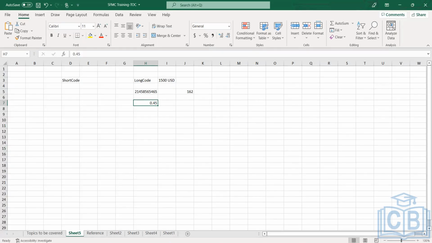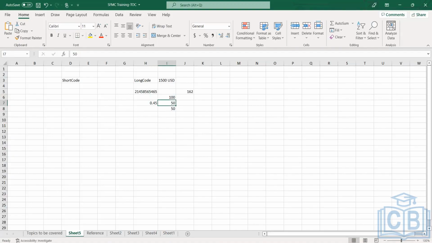It varies for each and every country. Even for the US, there are different charges. Every country has different charges based on how the operator works. This 0.45 rupees we pay if I have about 100 customers in my list, and I may have 50 on one operator and 50 on Vodafone.